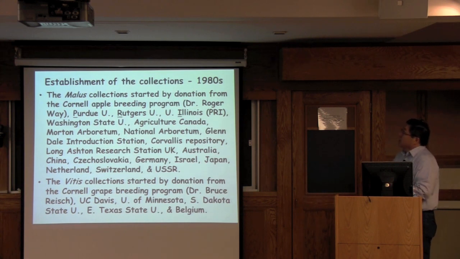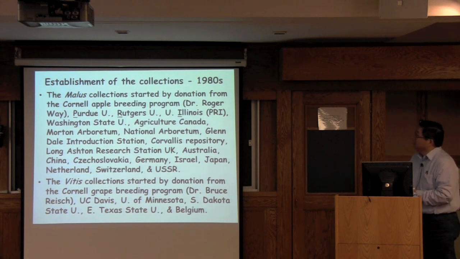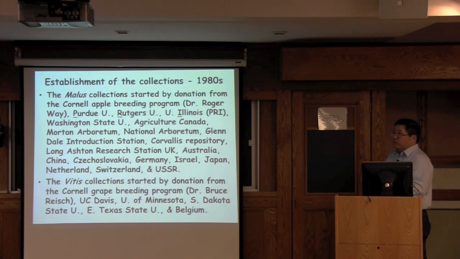From early on, as the collection was established, because the location is at Geneva, for the Malus collection we just knocked on the door of Dr. Roger Way, the apple breeder at that time. We got donations from the Geneva apple breeding program, which had been going on for over 100 years at that time. We got a lot of material from Dr. Roger Way at the same time.